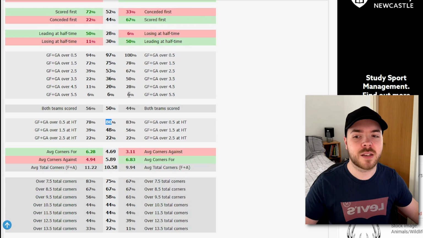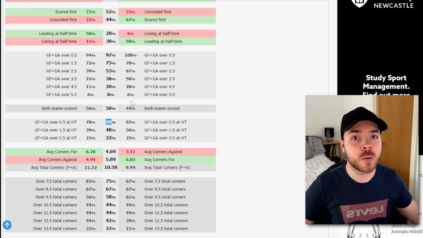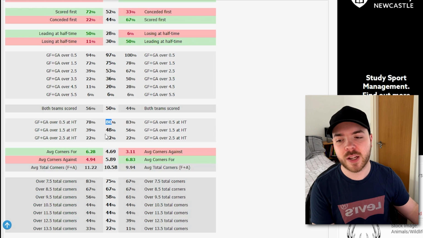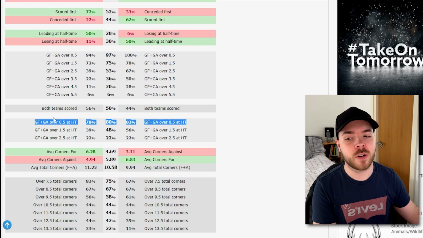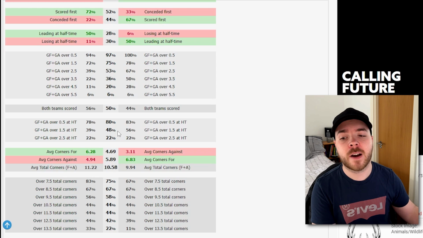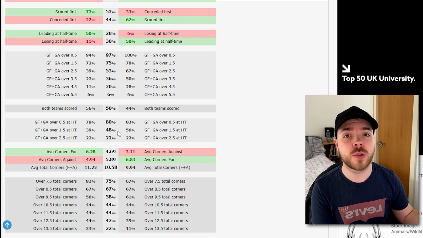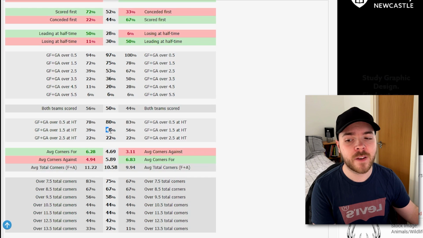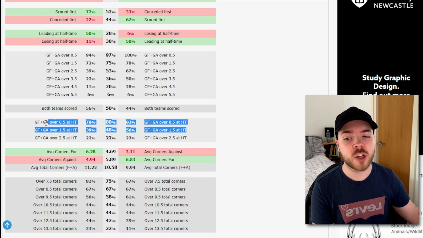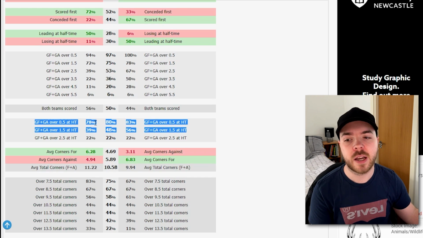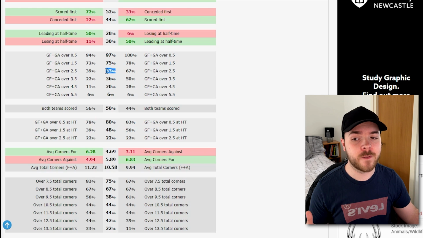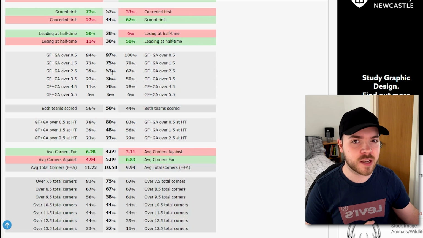But I use this section here to decide what my actual initial games are going to be that I'm going to trade with. So we can see 80% of the time there is a goal in the first half. The likelihood of there being 2 goals in the first half are at 48%, so that's quite low. It's a fairly decent selection there. These are the 2 I initially use when looking, and then after that I'll then move on to over 2.5 goals at full time, and you can see it's at 53%.